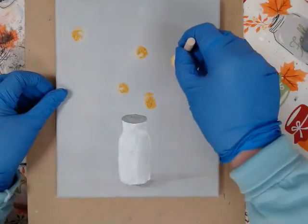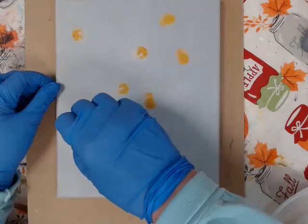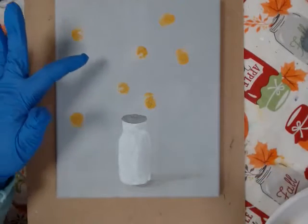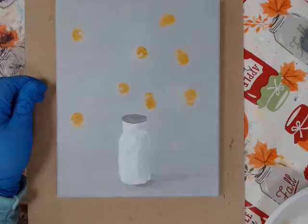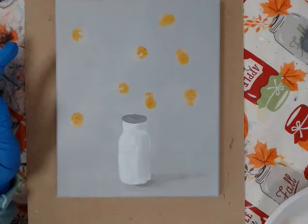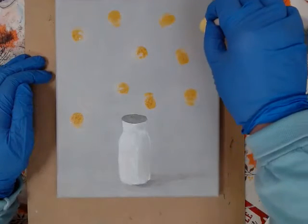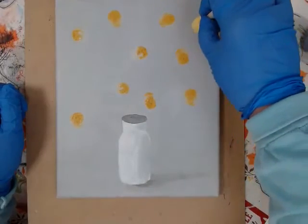Put one there. Maybe one out here. One up here. Maybe one right here. I don't know if I want to leave a little bit of a space here. Maybe one right here. And there's one. Let's see, am I happy with that? I might put one right here.